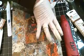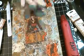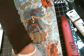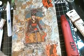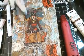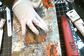Now, like I said, gold leaf can overpower, so you need to start little and then continue to add, because you don't want it to take away from your project and what you are doing, okay? You want to make sure that you are sparse, and then just continue to add.